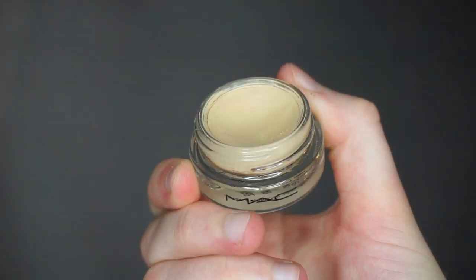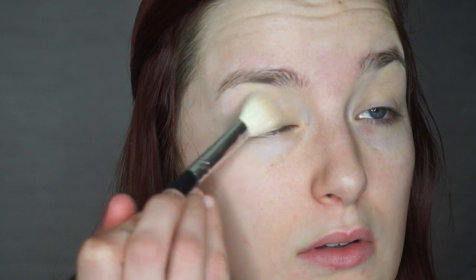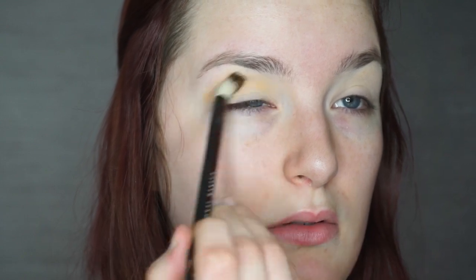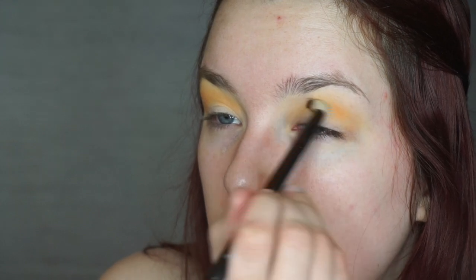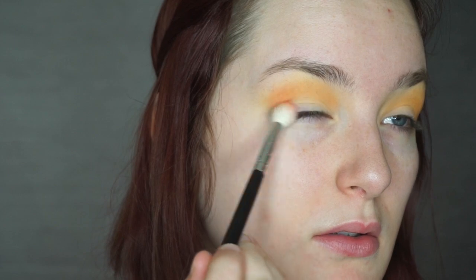As always, you want to start off by priming your eyes, and I'm going to be using the MAC Soft Ochre Paint Pot. For today's shadows, I'm going to be using the Morphe James Charles Artistry palette, and I'm first going to go in with Flashback and set my primer. Then I'm going in with 518, building that up in the crease. I'm then going in with Rusted and putting that in the outer corner as well as the crease.